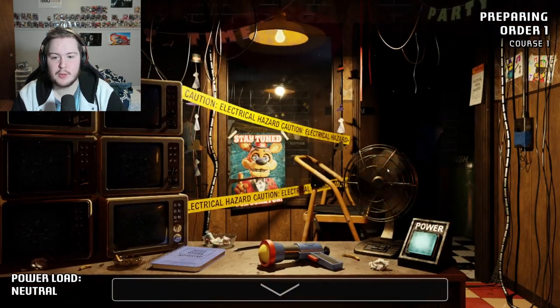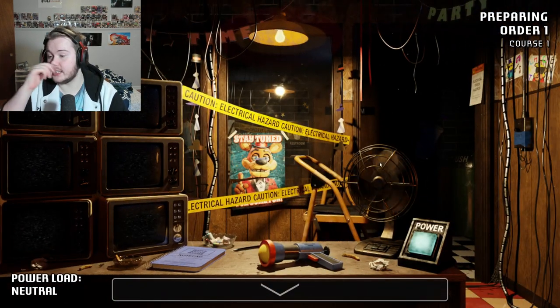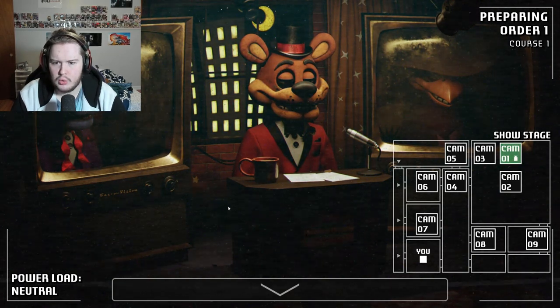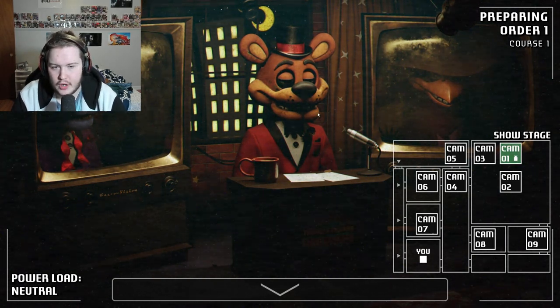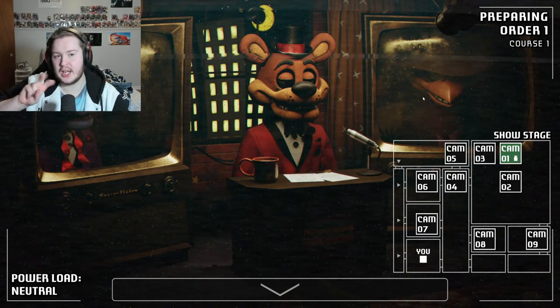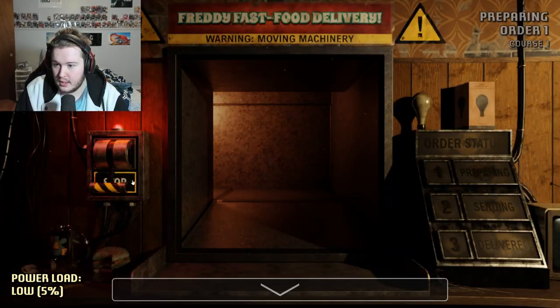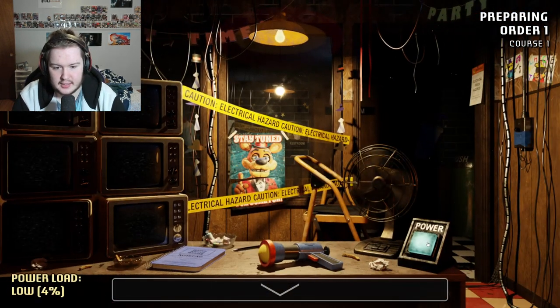Alright, I didn't really catch most of that, but I don't need to, because that's the fun in winging it. Oh, this is a weird setup. Okay, I'm gonna say Freddy, Bonnie, Chica, because I don't really know their names. I know that bird is Chica, though. Okay, I can press stop, and then power.